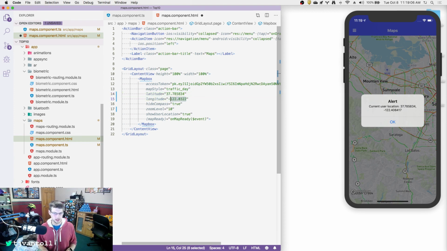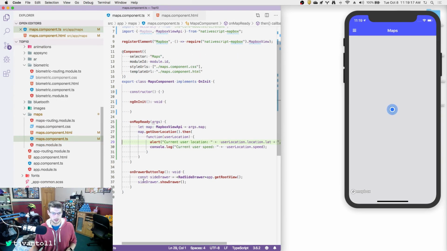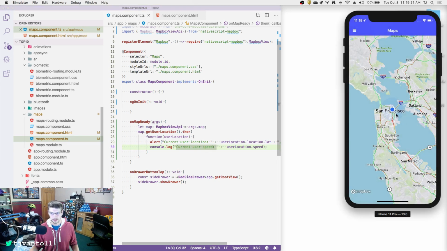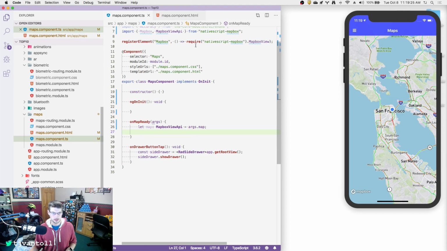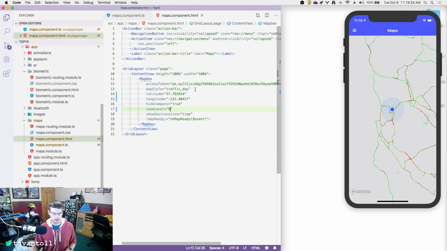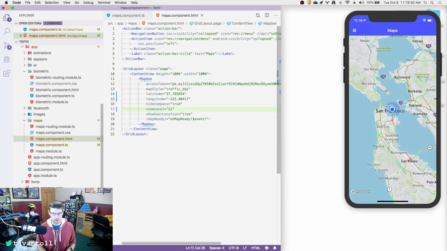So if I discover that, we can always clean up this code a little bit later. So 406417. Let's try zooming out a little bit as well. All right, so this is where Apple thinks we are. And since we have that, let's kill this. And we can zoom in a little bit now that we're centered.